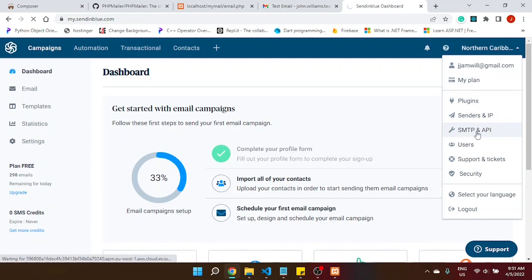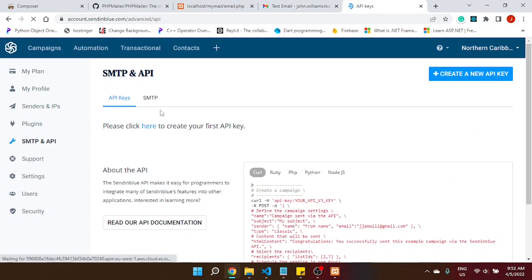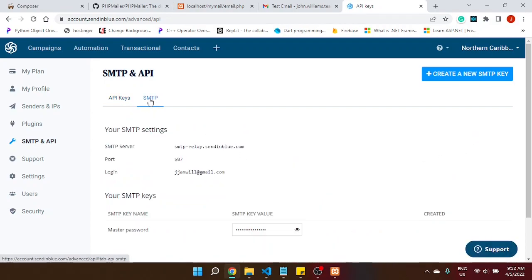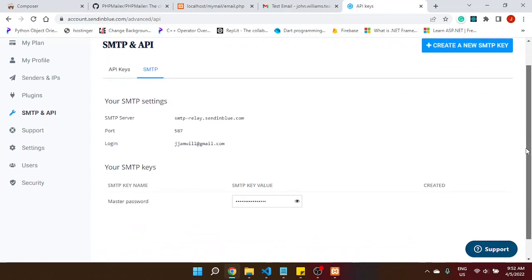Click on that option, then click on SMTP. Now you'll see where they have your SMTP server information. They tell you the port that they are using, the account or the username, and they also provide you with your SMTP password here.